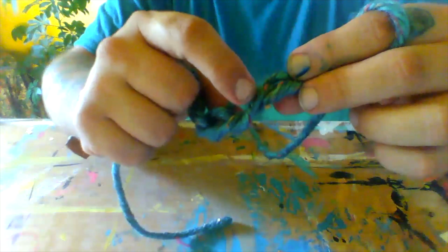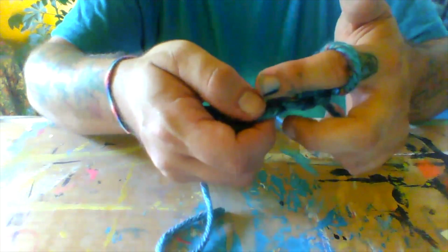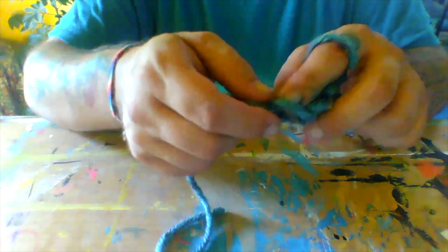So the chains that you just made, right? If you look, there's one part of the chain on top, and then there's 2 on the bottom. So what you're going to want to do, you can use both hands here. Take your right hand or your left hand, whichever hand you're using. Remember, I'm left-handed. Skip one of the chains that you see. Go into the second one.